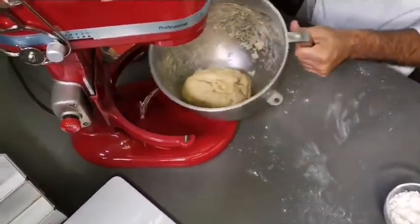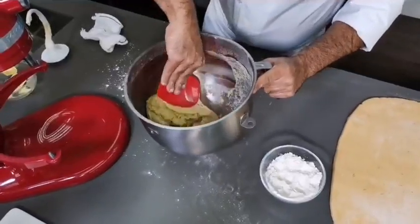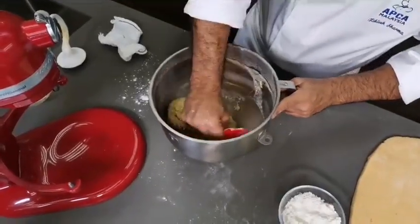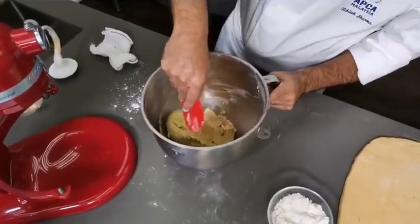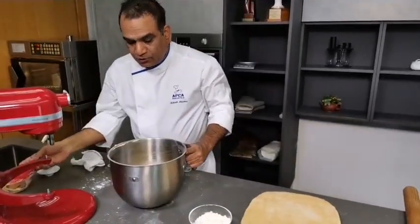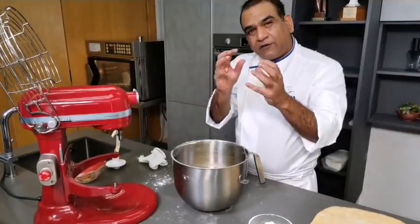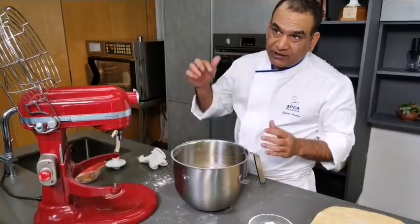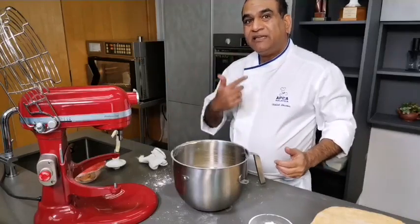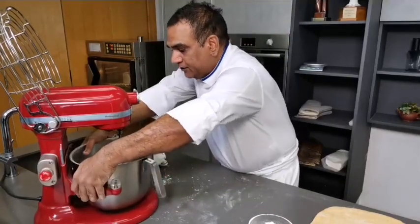If you try to have a look right now, the butter is on both the sides, right? So what I'll do is scrape all this butter or fat from the dough and put it back, but what I'm getting right now is that the dough is softer. Of course, please try to understand that whenever you add a fat to a dough at this stage, you form a little kind of body, a little kind of gluten. The dough is too tough. So when you add any kind of fat into that, it will thin out, it will loosen up. But because you keep on mixing it, the gluten will form and the dough will actually come back.